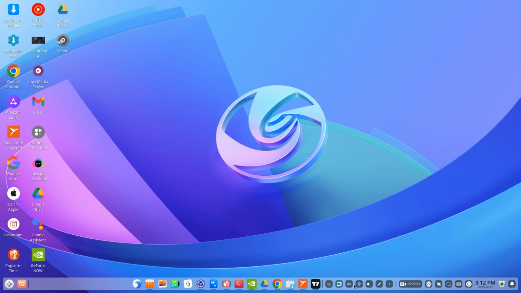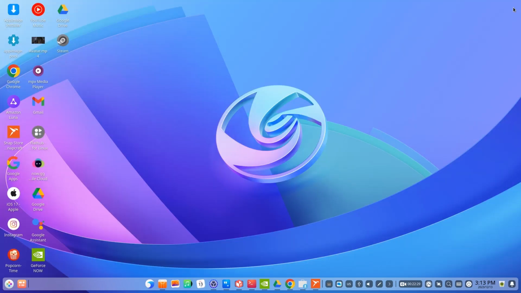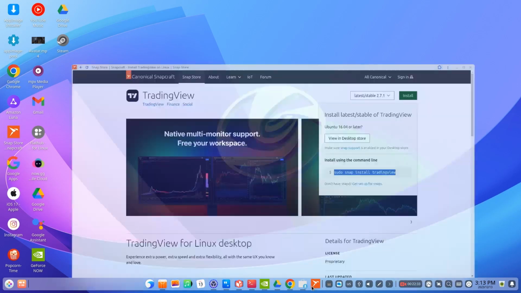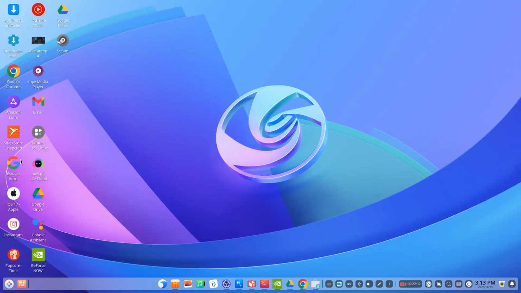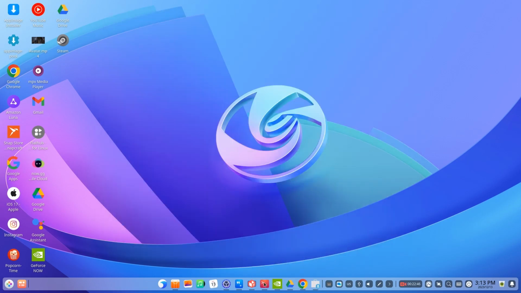So that's one of the caveats about apps from the Snap Store. Now, when you're not using a Snap Store app, you need to get out of it before you start opening up several Snap Store apps. But that's how you install Snap Store apps, okay? And as you can see, we have a Snap Store here that we created. All right, so that's one way of installing things. Now let's go into the next way.